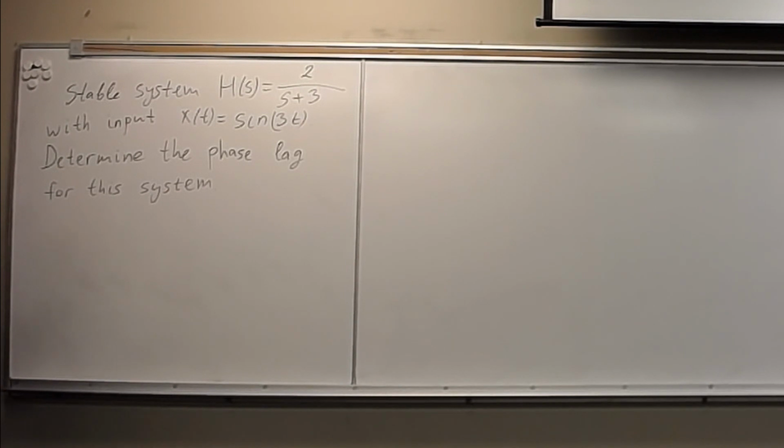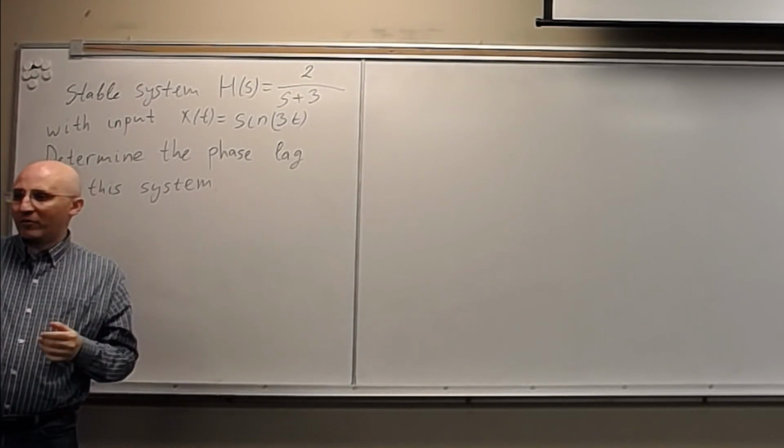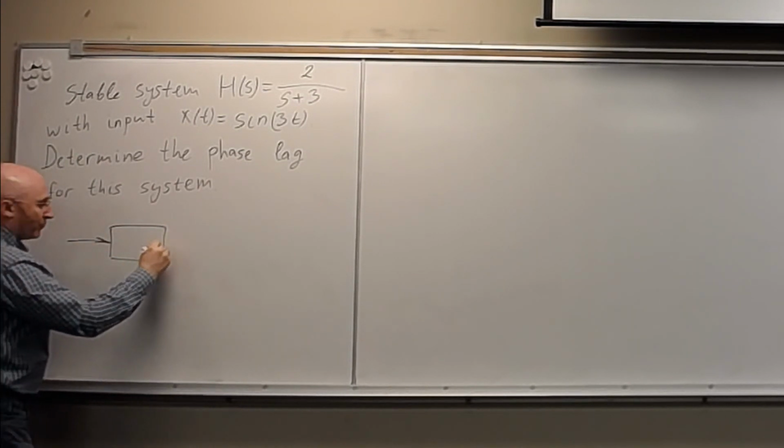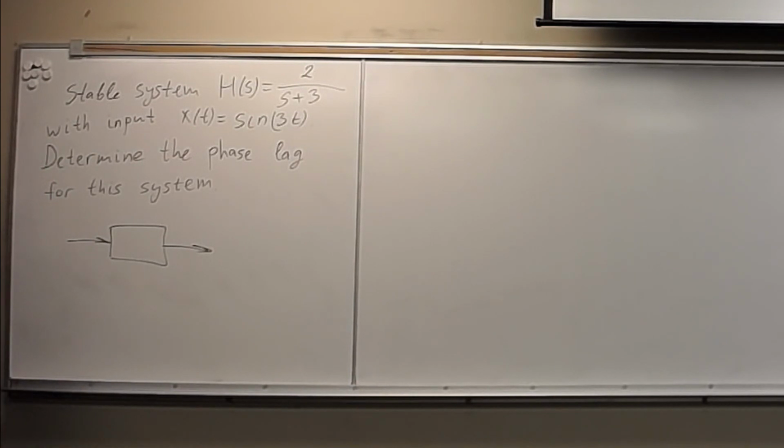Now, based on those 2 things, for each frequency you can identify 2 numbers. What is the difference of phase between input and output? And what is the difference in magnitude, which is the magnitude of the output divided by the magnitude of the input. Those 2 numbers are exactly the Bode diagram. Those are the numbers that we need to plot as a function of frequency. For LTI systems, those numbers will be constant, which means for each frequency you will have only one pair of those numbers. This is how system identification works in the frequency domain, for example.